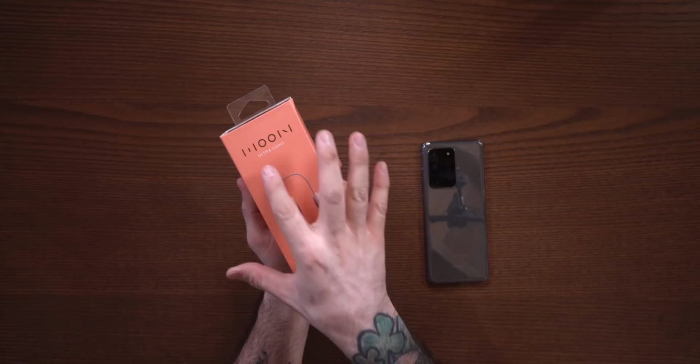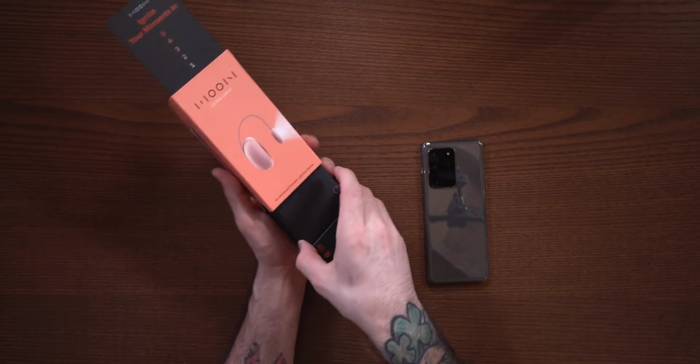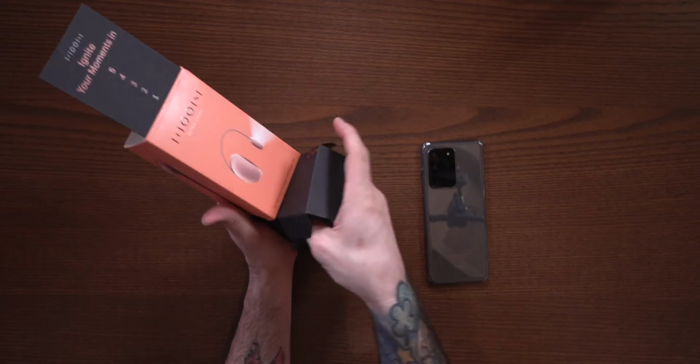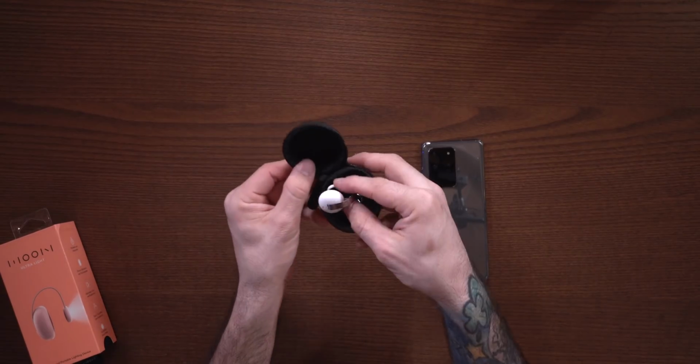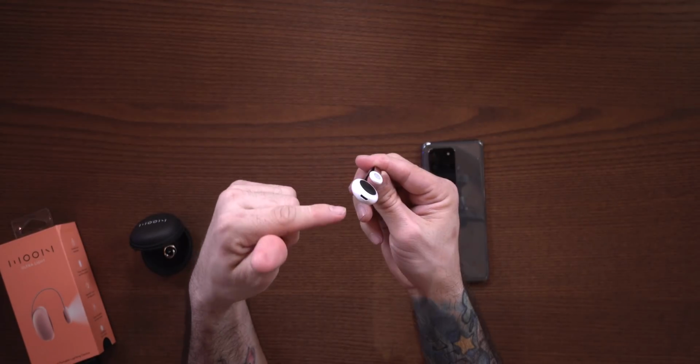So this is Moon, and this is a little light for a smartphone. I mean, this is compatible with any smartphone actually, and I'm just gonna take this out of this little case for this light. This is the actual product here though. And what's cool about this is it charges via micro USB, but it will fit on any phone with any case.